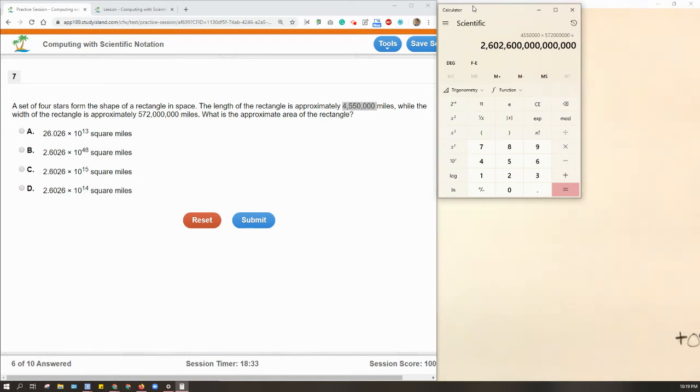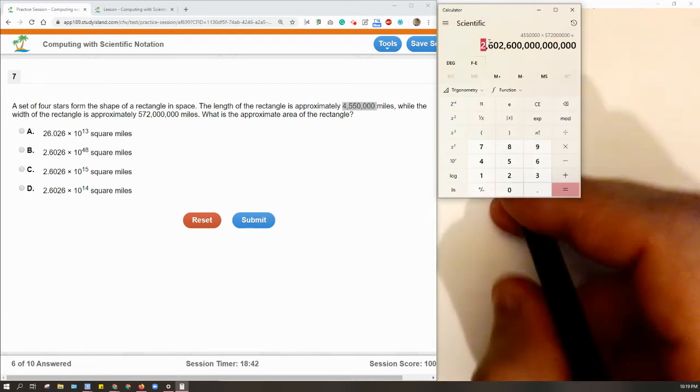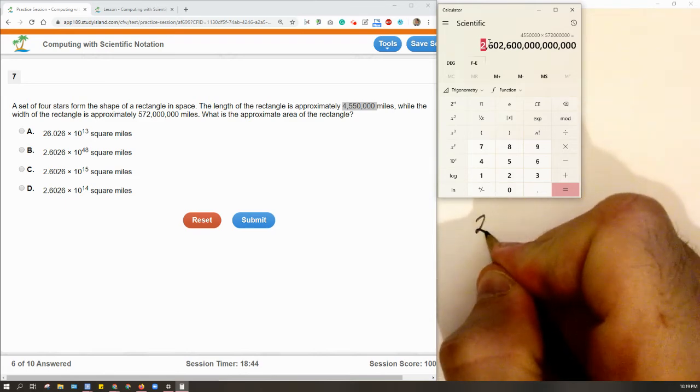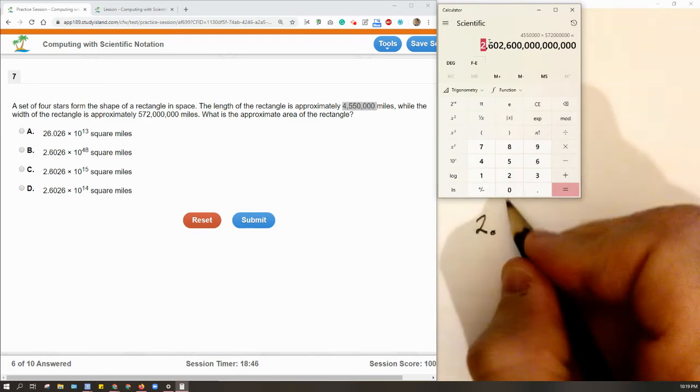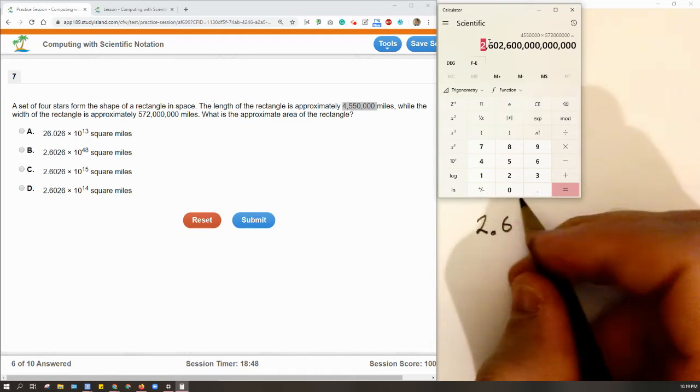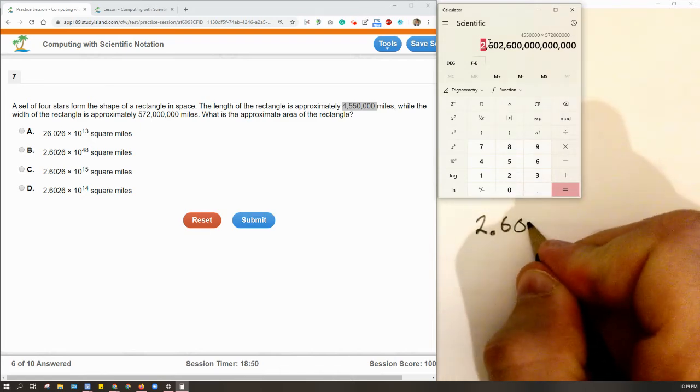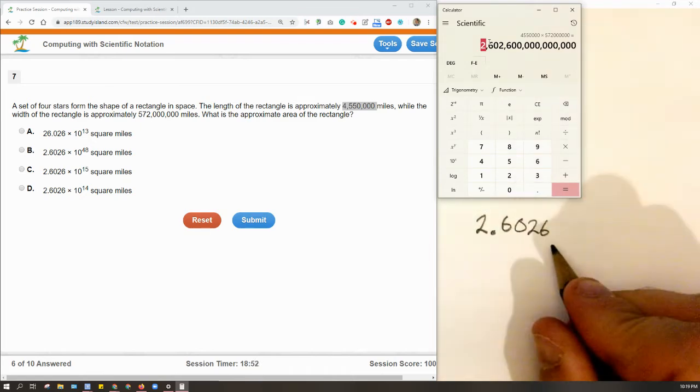Enter. Oh, geez, that's a really big number. Well, let's convert this giant number into scientific notation. Start with our leading number 2, and then we'll put the decimal. So here we go. We start with 2, and then we put the decimal point, and then we have 6,026, and then after that, it's just nothing but zeros.